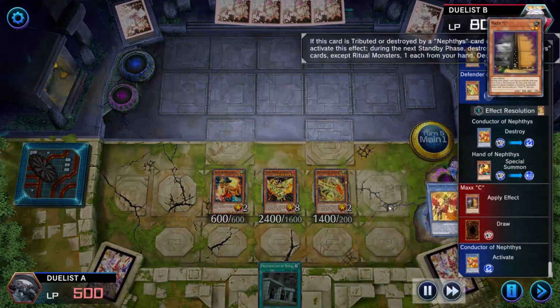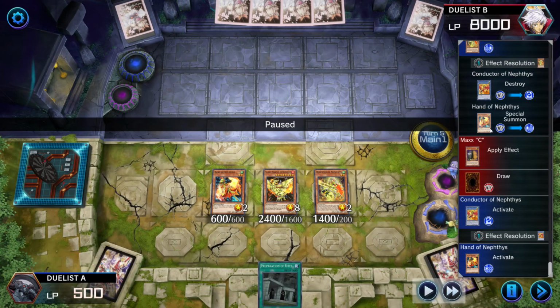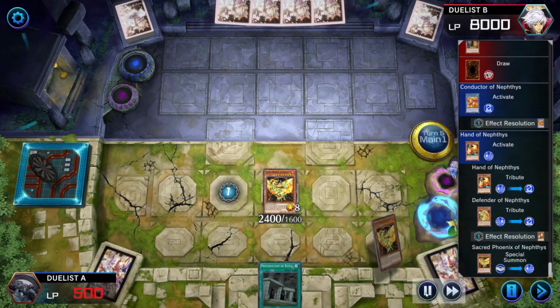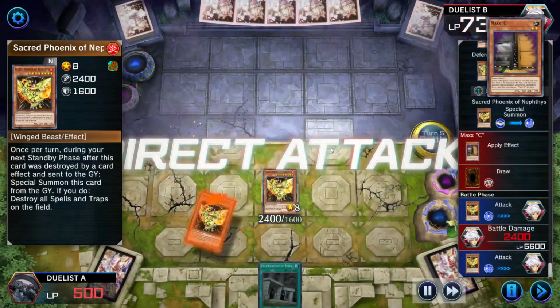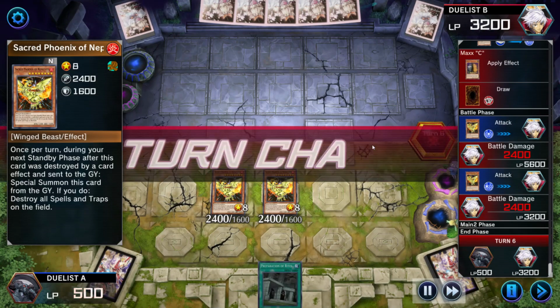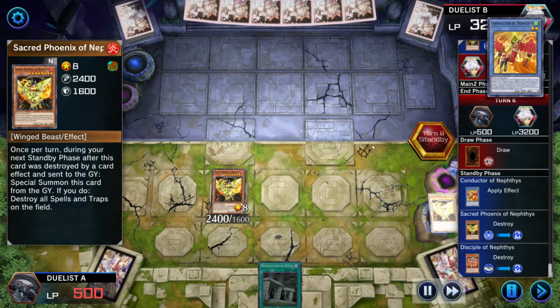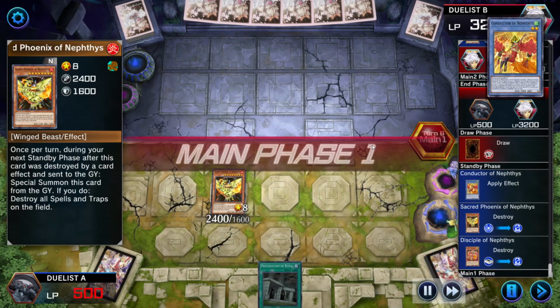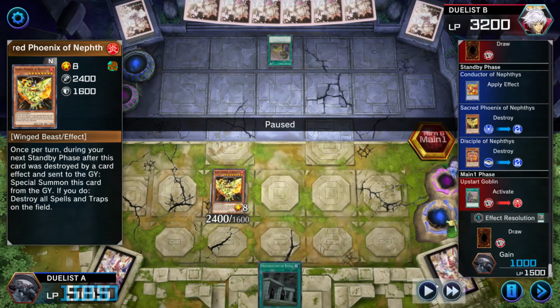Player summons Defender of Nephthys, which will destroy Conductor, which will special summon the Hand of Nephthys. Conductor of Nephthys effect will activate, as will Hand. Hand tributes itself and Defender to summon another Sacred Phoenix. Both Sacred Phoenix will attack directly and pass. Conductor will destroy the Sacred Phoenix and Disciple from the deck.